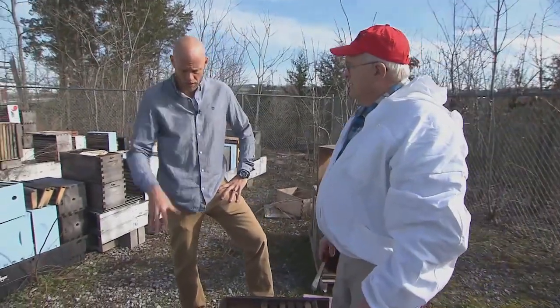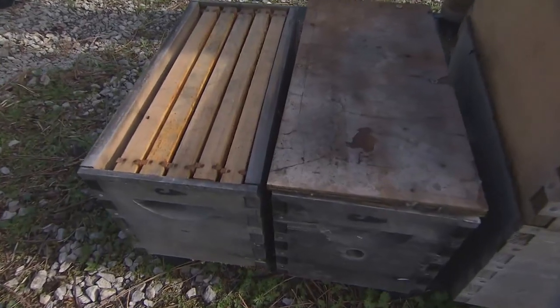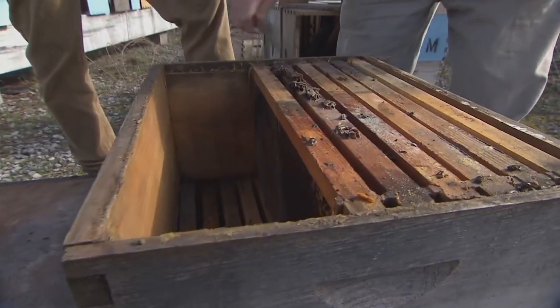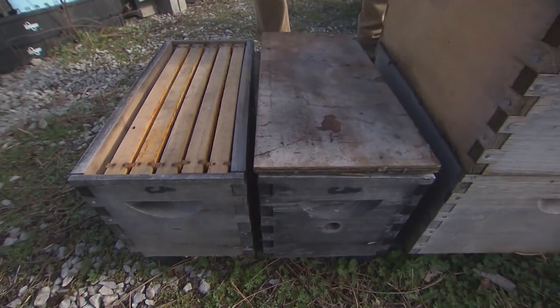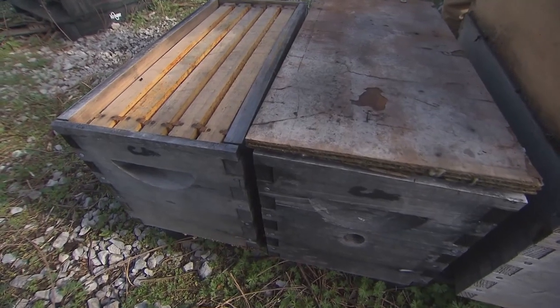Gotcha. And how many nukes are you trying to create every springtime to keep your hive up and healthy? Theoretically, our bees will come back in here and there'll be 18 frames in here full of bees. So we can steal 4 frames and start a nuke or so. So if you've got 100 hives, on paper, that means you can have 300 hives in a couple of months.